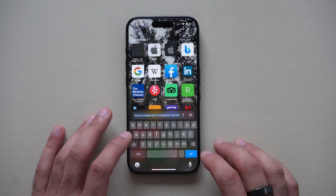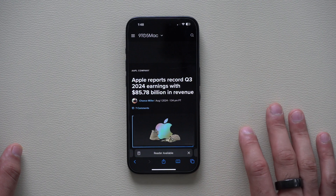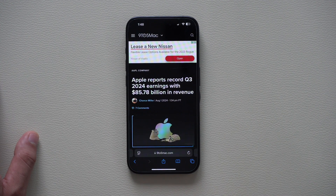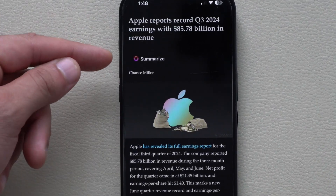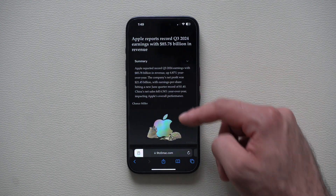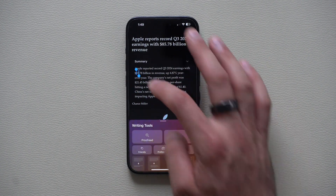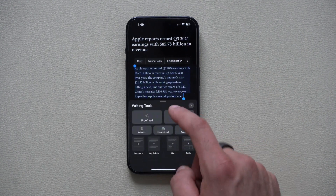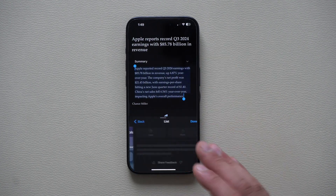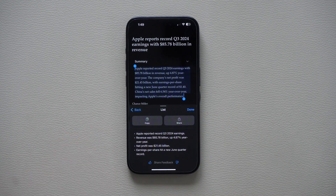When you select an article — it may be buggy since we're still in the developer beta — if you hit the Reader tab in Safari and choose Show in Reader format, there's an AI summary ability right there as well. Tapping it will summarize a long article into a simple paragraph. Just like with Writing Tools, you can select that paragraph, go into Writing Tools, and summarize it even further or select Key Points. It's still in the beta stage, but it's able to list the key points from that summary — showing you how to utilize it to its full potential.